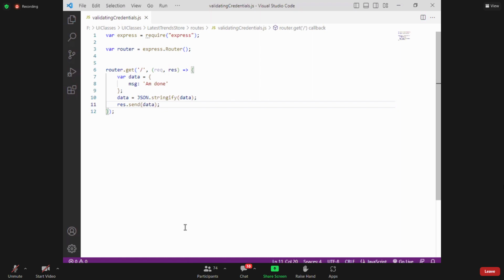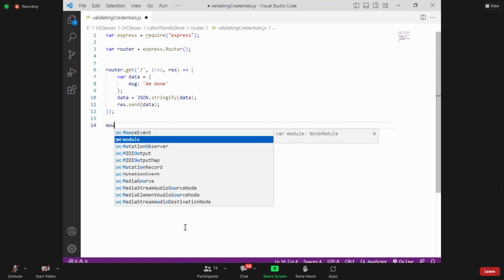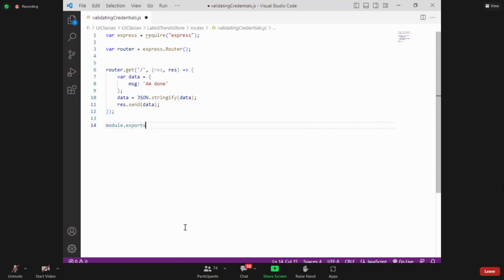Any questions? Okay, this is how simply we are creating the web service. On the top, what else do I need to do? There is something called module dot exports is equal to router. What do you mean by this? Module indicates the complete node instance. My expectation is whatever router I have created, I want to make this router available under the complete Node.js environment. Are we clear?